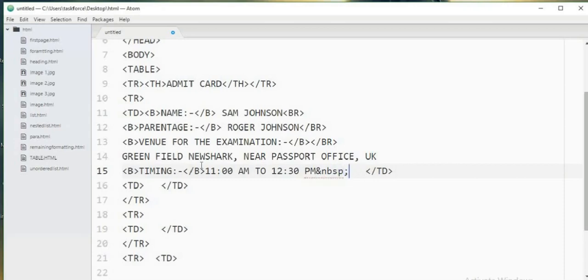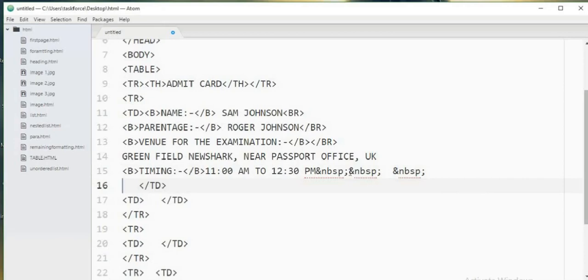So it gives me a little space. I used Control C and V two times, so it just adds spaces. Then date. So I use bold, date. I close bold here.